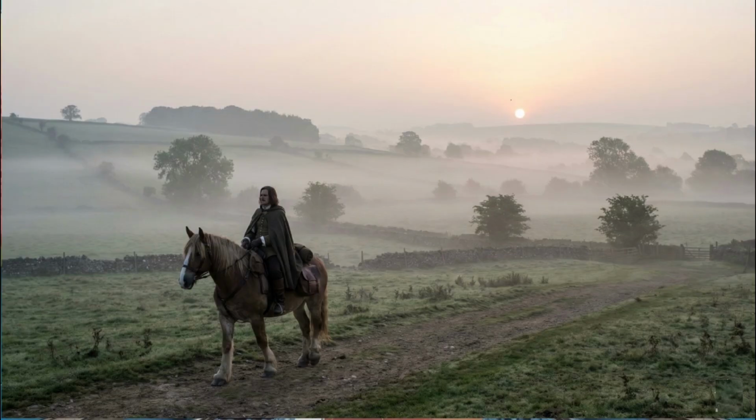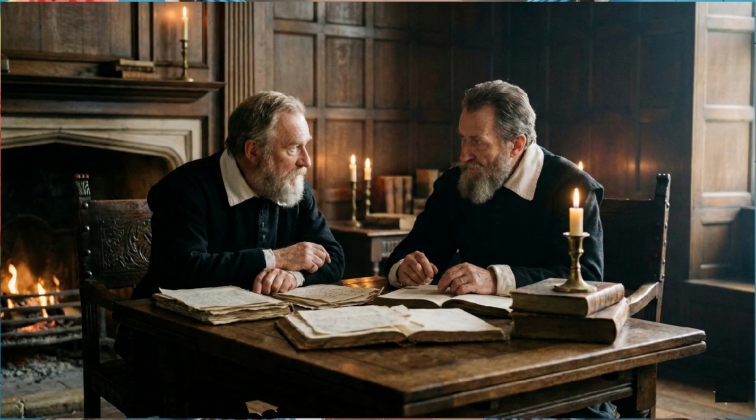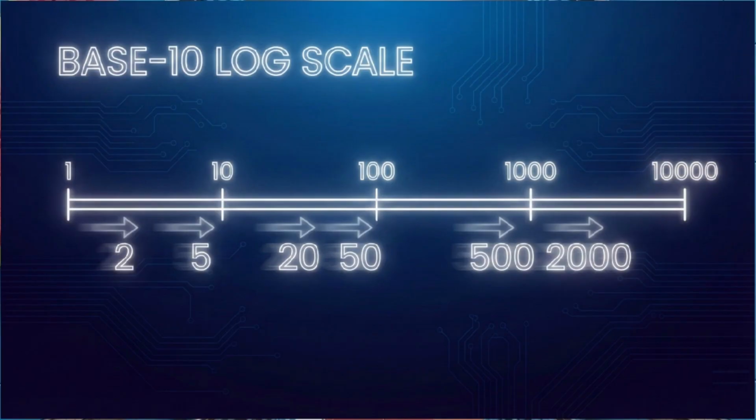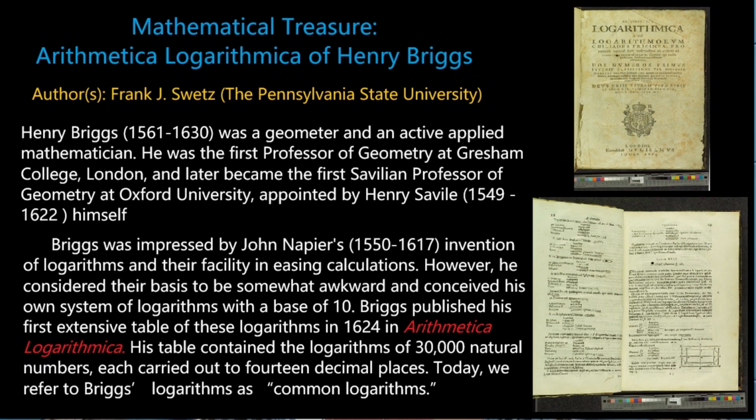Napier's idea spread quickly. One mathematician, Henry Briggs, saw the potential to refine it even further. He and Napier collaborated to create base 10 logarithms, the logs that would dominate scientific computation for centuries. Briggs published Arithmetica Logarithmica, containing thousands of logarithms calculated by hand, each number a gift to generations of scientists.